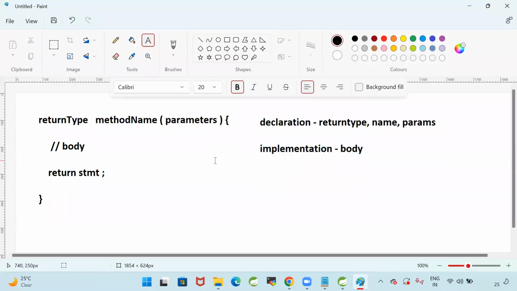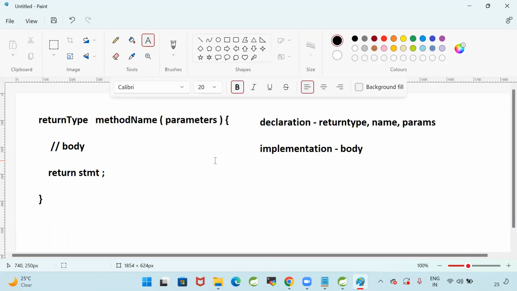Whatever logic you want, you can write that logic inside the method body. Maybe you can use that method to perform the sum of two numbers. You can use the method to reverse a string. You can use the method to store the data into a database. You can use the method to retrieve the data from the database. Write the method to delete a record from the database. Write the method to update the data in the database. Write the method to store the data, retrieve the data, update the data, or perform all the operations in a single method. You can use a method for anything.